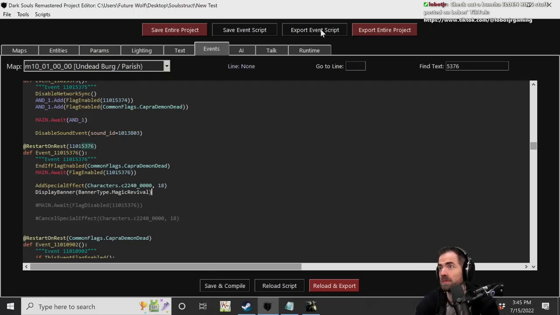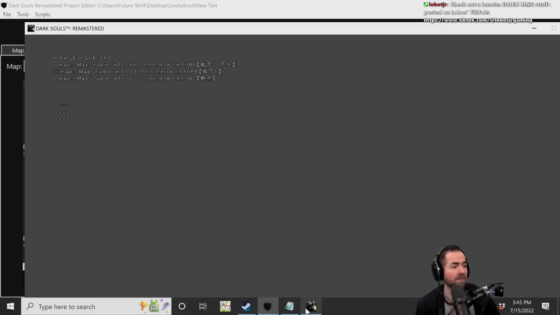Yeah, just save and export up the top. Export event script. Boom. All right, let's see. Nice.